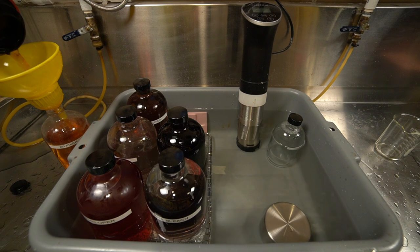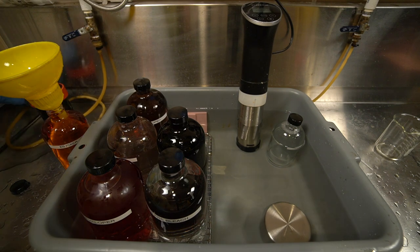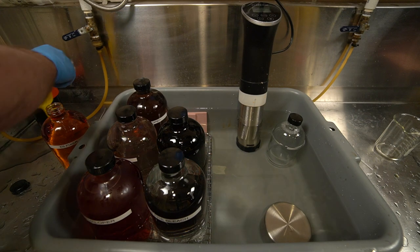Now the fixer is done, we just need to wash. You can either use 3 cycles of water or your usual Ilford agitation scheme would be fine. Or you can use a continuous running wash like what I'm going to do here.